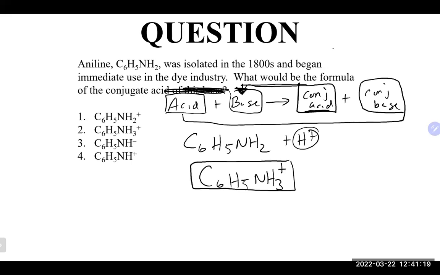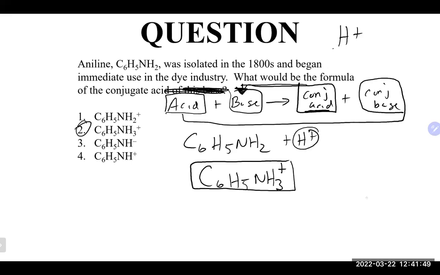So sometimes it's important to think about what you're looking at, and in this type of question, it is pretty much an H plus. The key is, do I put it on or do I take it off? So if you just think about it backwards and you know what you're dealing with and you know the basic definition of a Bronsted Lowry acid or base, all you need to do is either put it on or put it off, which looks like in this case, maybe number 2 looks like the right one, I think. Question on that one there?